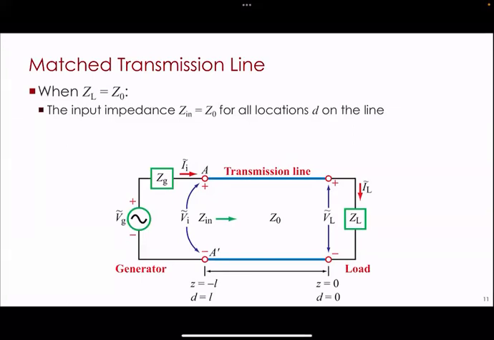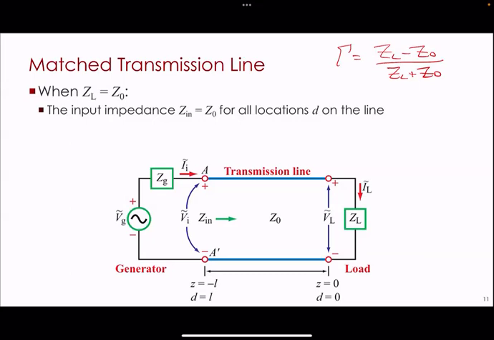And the reason why that's so important is because gamma is ZL minus Z0 over ZL plus Z0, meaning that if they're matched, if they're equal, gamma equals 0. The reflection coefficient equals 0, which means there's no reflection. If there's no reflected wave, there's nothing to interfere with the incident wave, which means kind of nothing happens. Like there's no standing wave.